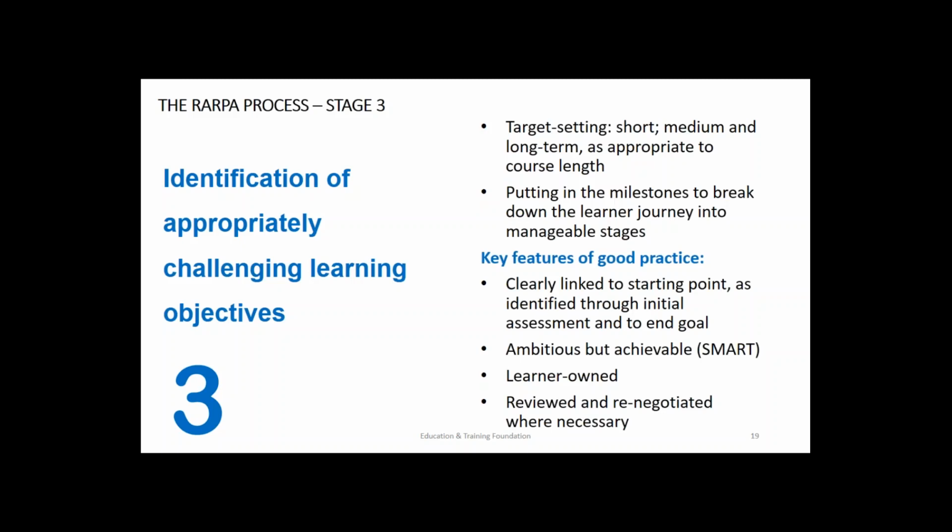So they need to be ambitious but achievable, and very crucially, learner owned. As I said, in my current practice, we have reviews after 6 weeks when we've made our observations, and then we agree the targets with the learner and parents and carers if they've attended, which we very much encourage them to do. And then we give the learners their targets and make them responsible. I will show you, when I'm showing you the resources, how we do that.